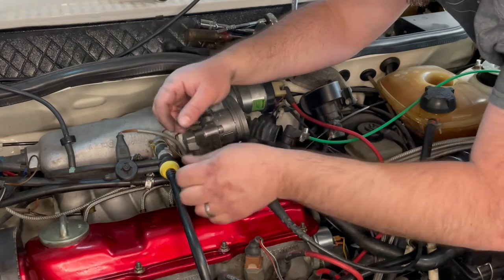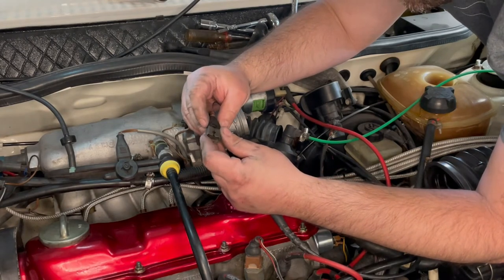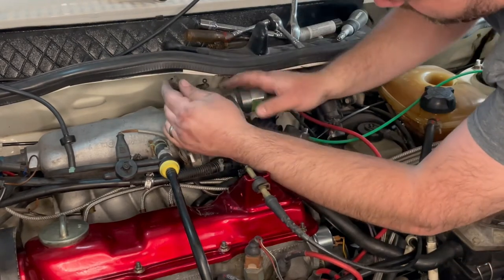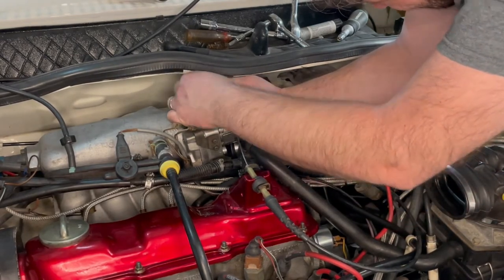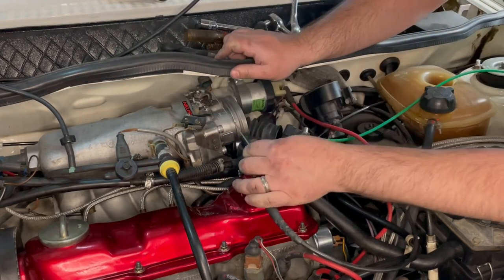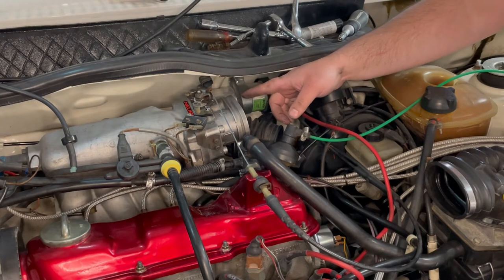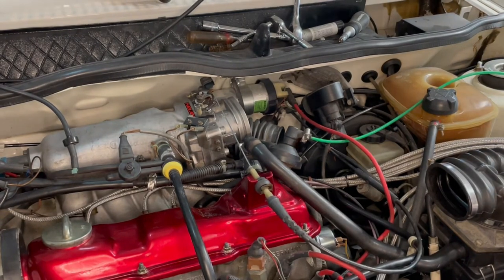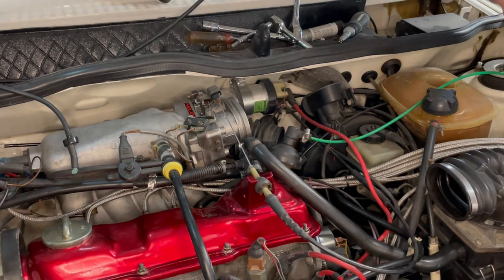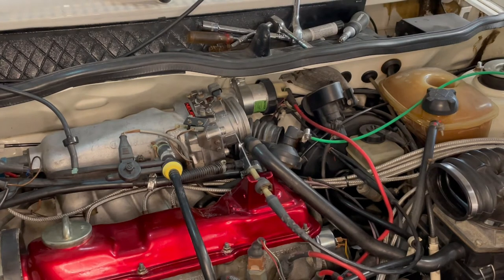Last thing is the little throttle ball. There, it's on. That's really it. Going to reconnect the boot, but first I want to depress the throttle and make sure the butterflies are wide open at wide open throttle. So we're going to pedal to the floor. Okay, I'm confirming the butterflies are completely open and the wide open throttle switch is engaged. All right, slowly release. Perfect. Okay, very good.